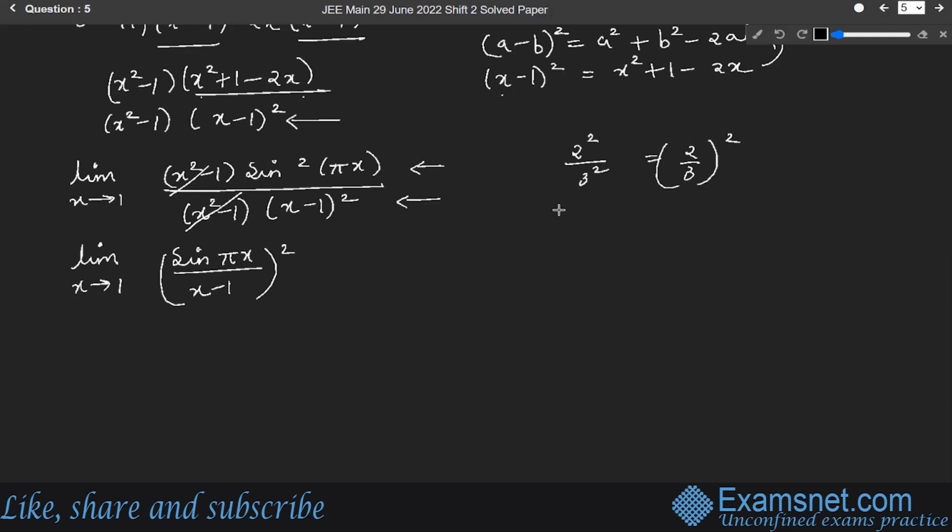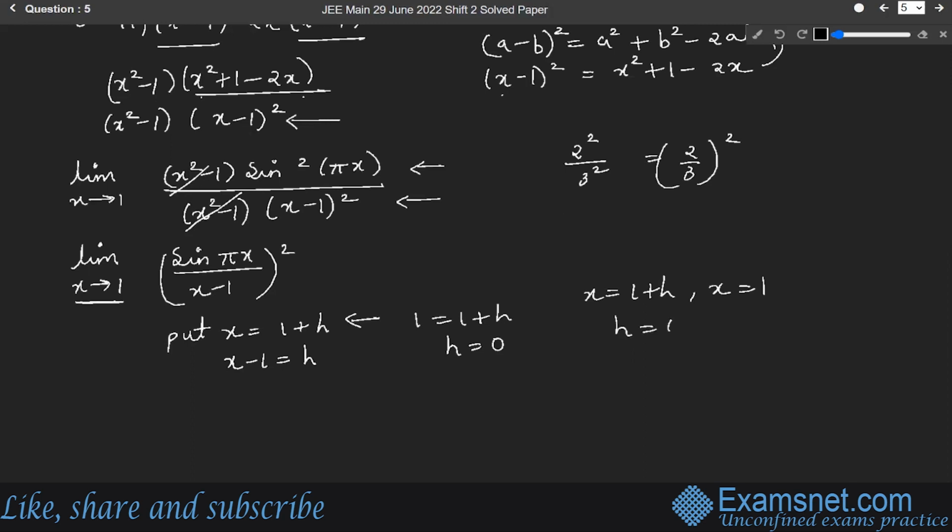Now what we have to do is just transform this expression. To transform this expression, we put x equals 1 plus h. And if x is equal to 1 plus h, then x minus 1 will be equal to h, right? And also here the limit is given, which is x equal to 1. It means that the value of x is 1. So in the expression x equals 1 plus h, if x is 1, then 1 will be equal to 1 plus h. Then what will be the value of h? h will be equal to 1 minus 1, that is 0. It implies that whenever x equals 1 plus h and the limit is x equal to 1, then in this case, h will be equal to 0.